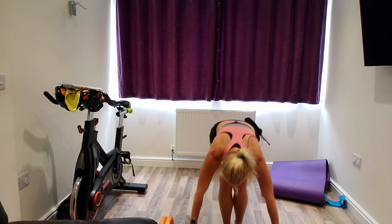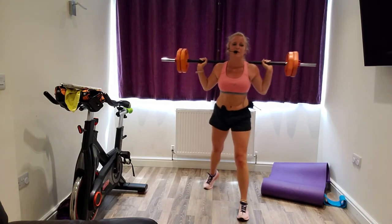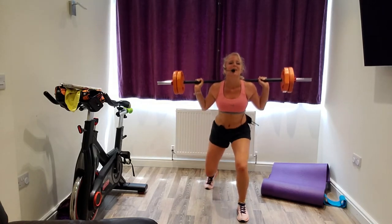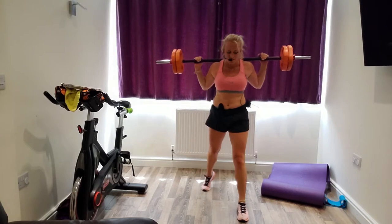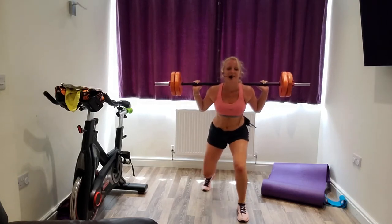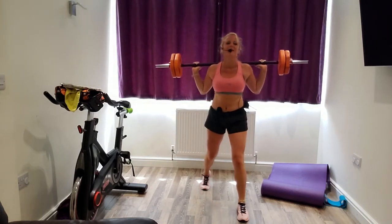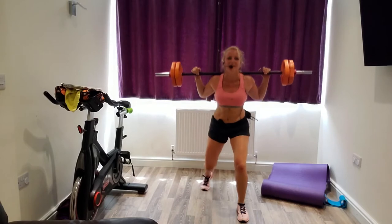Lunges on one leg, dumbbells, bands, barbells. Right, let's have right leg in front for you. That should be your right leg. Make sure that back foot doesn't turn out. Hips facing forward. You don't have to go too deep if it hurts your knees, mind. It's halfway through now, isn't it?